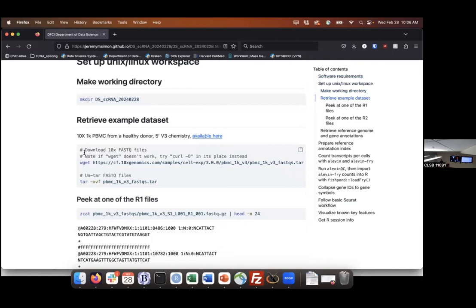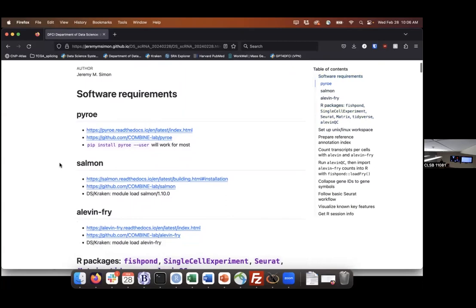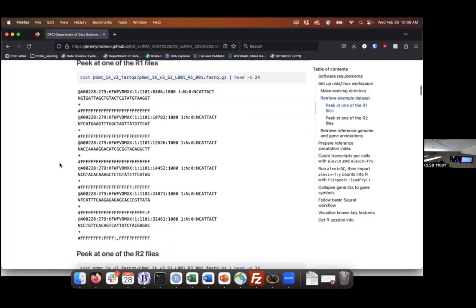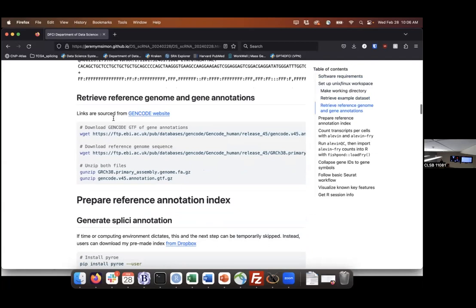And somewhere in here, maybe I didn't include the reference genome annotation. Oh no, it is here, thank you. Retrieve reference genome and gene annotations. The links are all here, you can copy and paste. Both of them? Both of them, yeah. Okay.